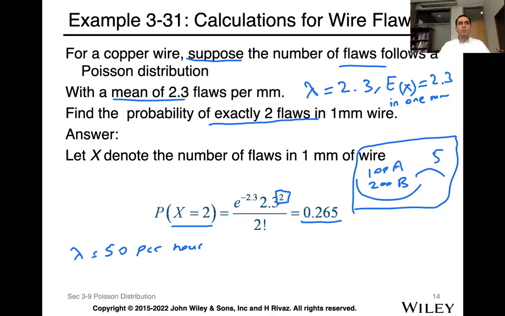Some of you who are in computer engineering are familiar with RAM components in your computer. The RAMs have ECC, I think it's called error correction code, or something like that. The reason they have to correct for errors is that these radioactive particles constantly hit the RAM of your computer and corrupt the bits, right? They convert a bit that is supposed to be 0 to 1 or vice versa. So they should have some system to find that out and correct for that. Otherwise, your computer will constantly crash, right?